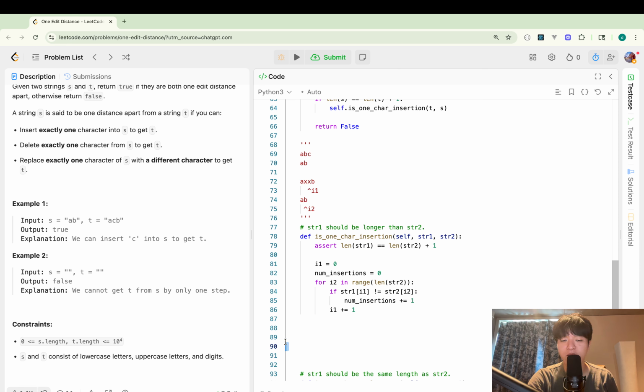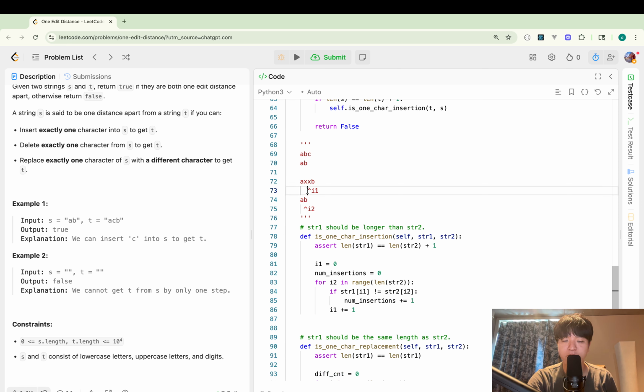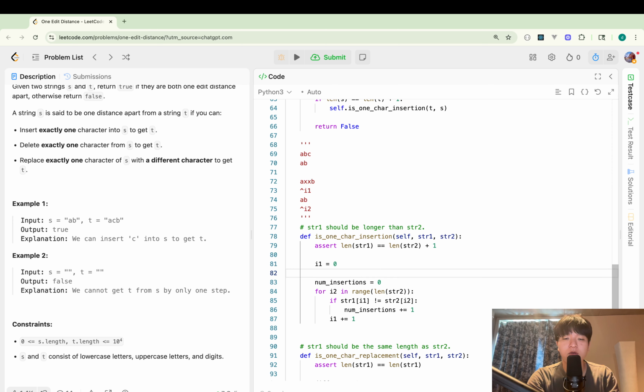A bit complicated. Let me think of a better or maybe simplified approach. Now I'm inclined to use two pointers moving in this way.